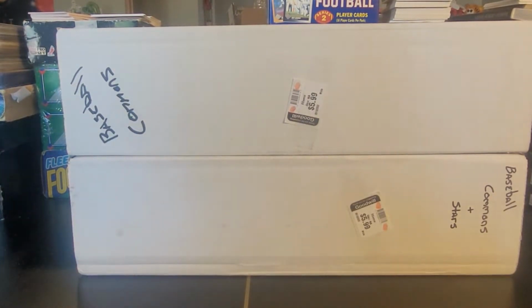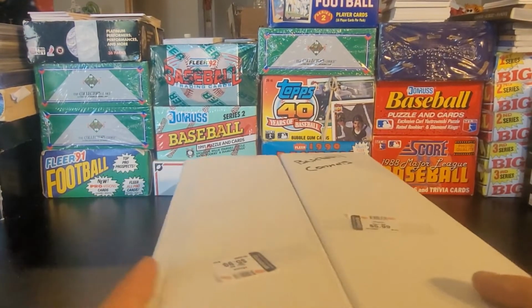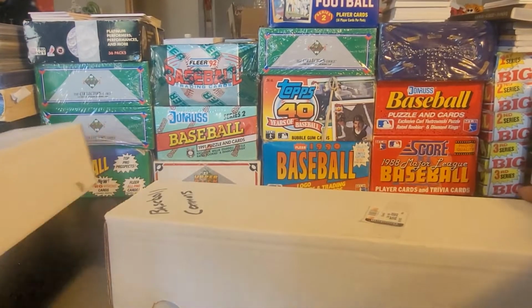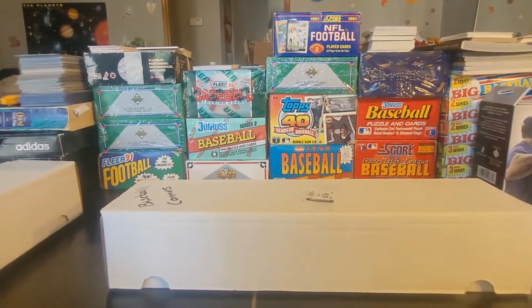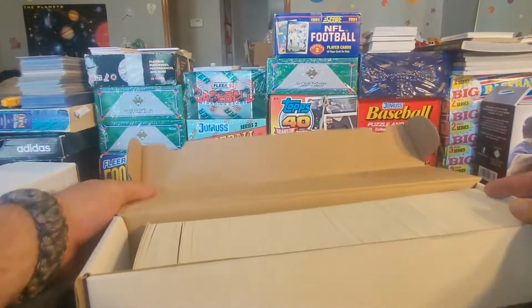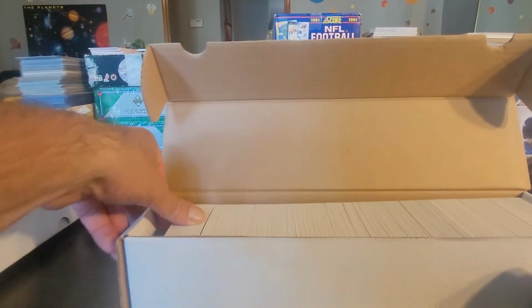So now I do have the toploaders ready just in case. Got penny sleeves ready, just in case there's anything good, and I'm going to get the Wall of Fame started up there. Now, to me, I have no idea. They didn't let me go through or open or anything like that. They were behind the counter, so no idea exactly what I'll find, what years, what brands, what anything. And I may end up doing two videos on this. I'm not sure. Let me fix the screen a little bit there so I can start going through these. All right, now, I guess one good thing is I don't need the handy-dandy knife. I'll take off that one there. All right, let's see what we got here.